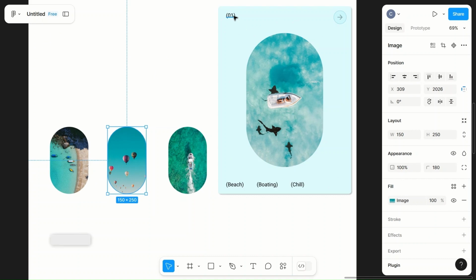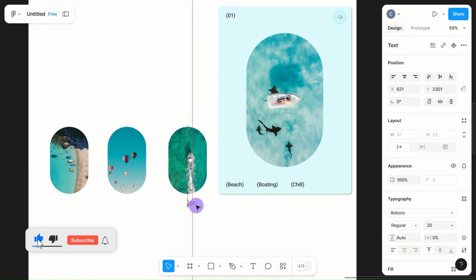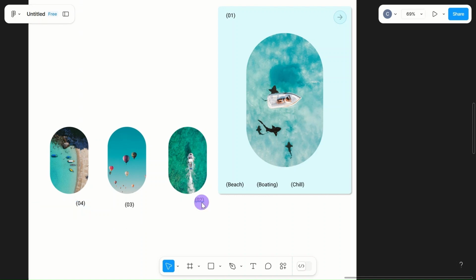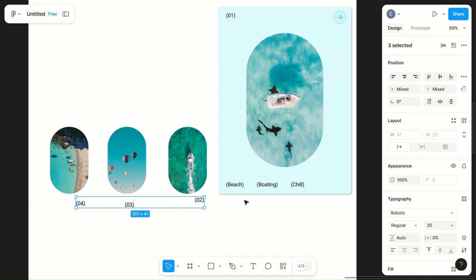Okay, so just need to add some more text. So the second is number 2, duplicate, duplicate, duplicate. 3, 4. Okay, number 4. And align these things. These things should be aligned properly.